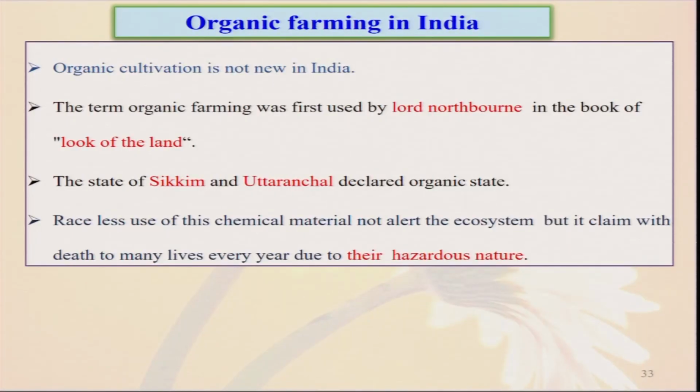And if we see organic farming in India, it is not new. Traditionally we have been following organic farming. But after the introduction of high yielding varieties, there was a need to give fertilizer for our burgeoning population, because population is increasing. But nowadays consumer awareness and scientific and policy decisions have also been taken on how to conserve our soil.